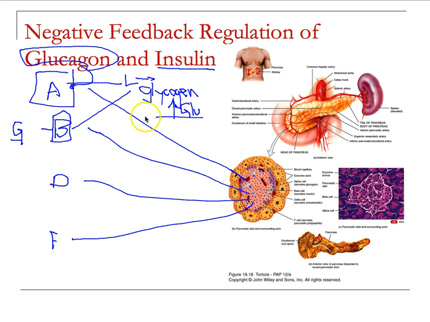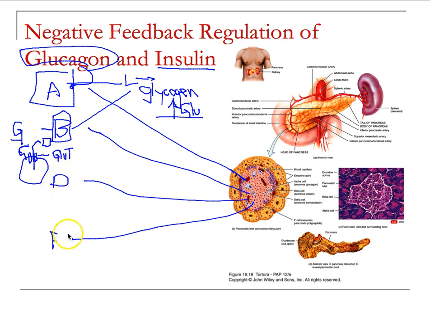Okay. If we increase insulin levels, though, insulin actually binds. Here's a cell with a receptor on it. Insulin is the blue dot. The blue dot binds the insulin receptor, and what happens now is you increase the number of transporters, which are called GLUT transporters, glucose transporters, and now you can get glucose into the cell. So what that means to the actual glucose in the circulatory system is the concentration now has dropped.